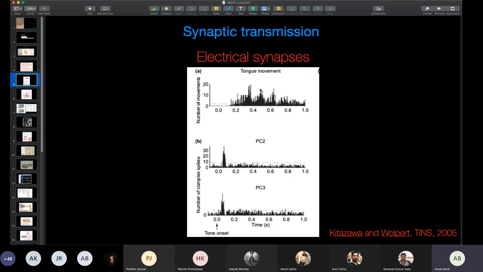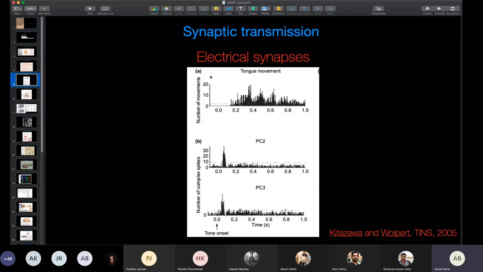You don't give the mouse any water for a few hours. The mouse is really thirsty, and then the mouse makes a connection between the tone and the sugar reward it gets every time there's a tone. So what happens is, then you give the tone, and even if you don't give a sugar reward, the mouse will lick the spout. The mouse learns by itself that the tone means the reward of sugar water is going to come. So that's the experiment they're doing.